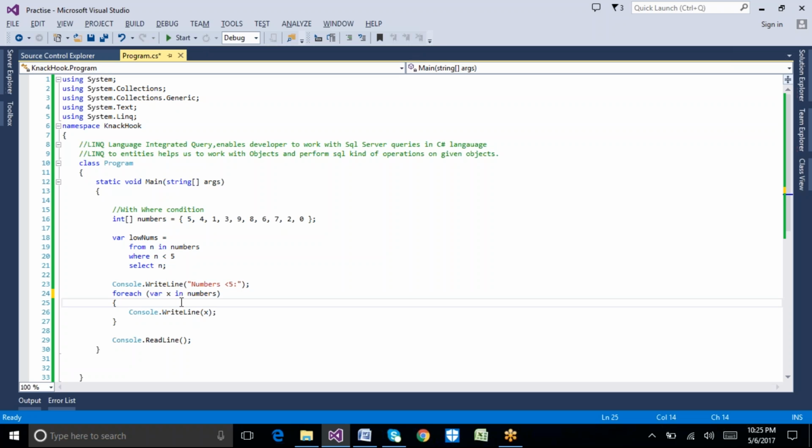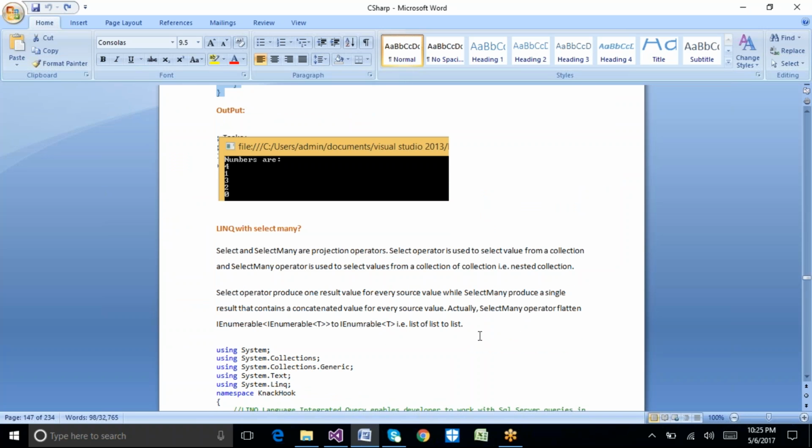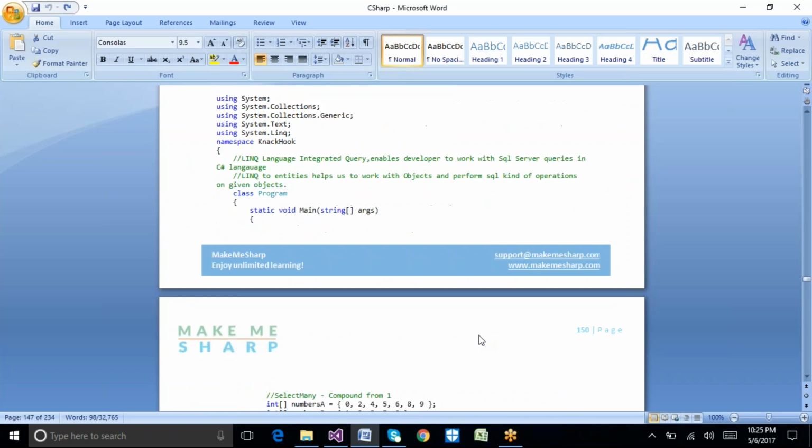If it is less than 5, then only you can print the value. Instead of doing that, what we have done is filter all the values here itself, and we are directly using the foreach loop to print our output. So this is the LINQ query with the where condition.